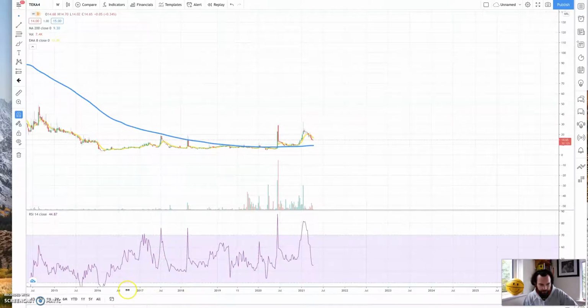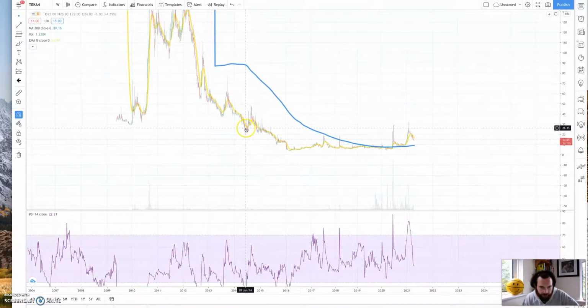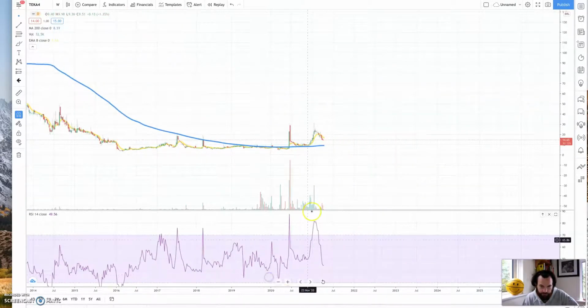So I want you to see the amount of volume. Let me explain this better. Each of these little red things and each of these little green things represents 1 week. I'll have this toggled on to 1 week, if you know what I mean. These are called candles. Every candle represents a week. If it's red, it means that it finished down on the week prior. If it's green, it means it finished above the week prior. You know what I mean? So they're all 1 week.